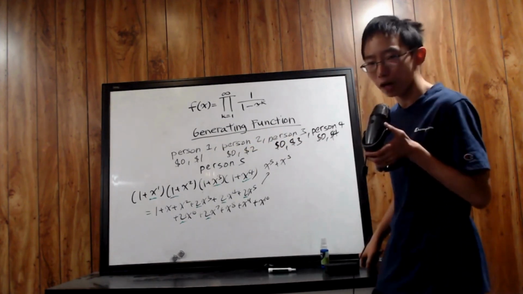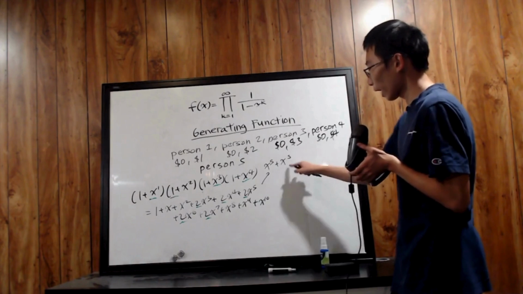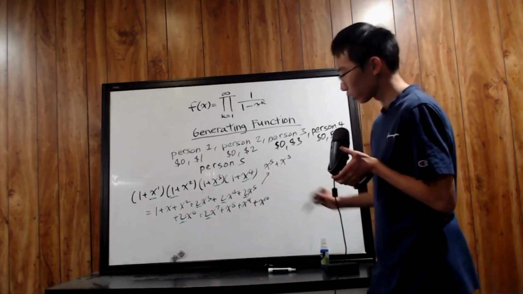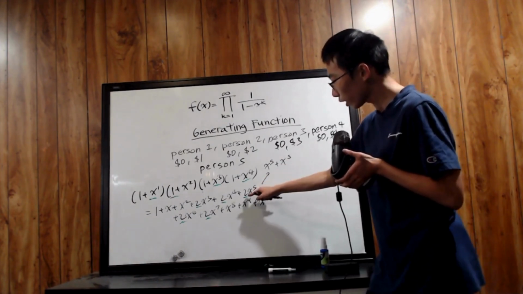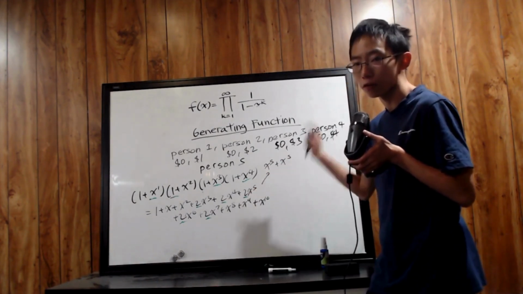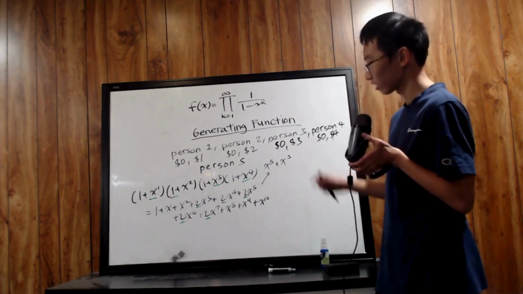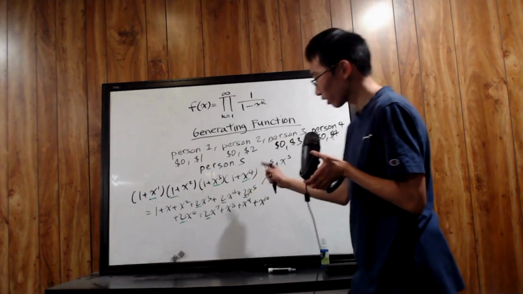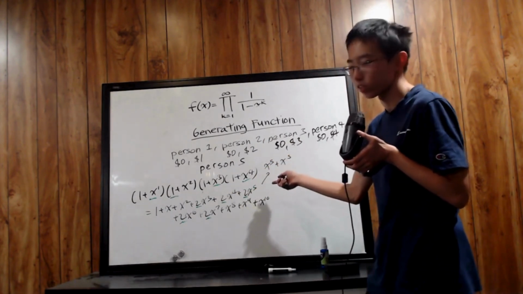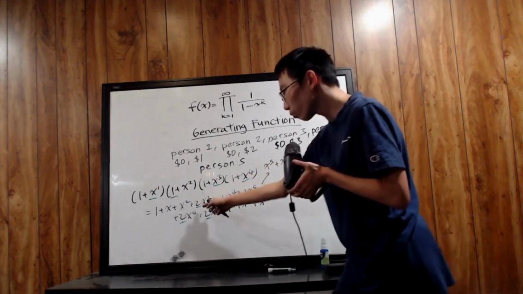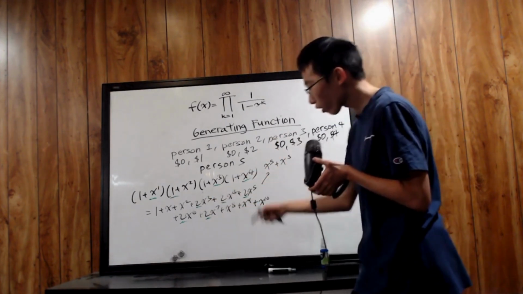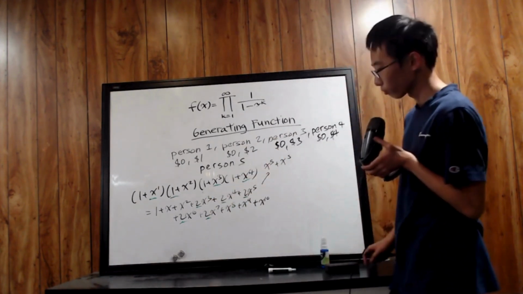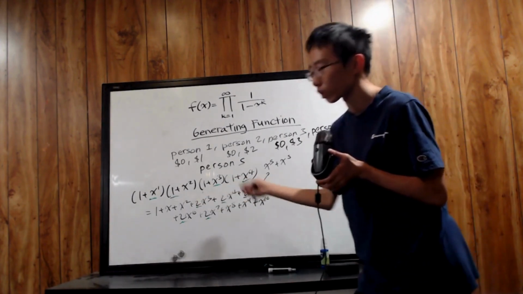That would also get you $5. So when we add them together, the coefficient is really telling us how many ways there are to get a sum of $5, right? And similarly, there are also two ways, right? So basically, there are two ways to get a sum of $5. But there are also two ways to get a sum of $3, $4, $6, and $7. So that's what the coefficients are telling you.